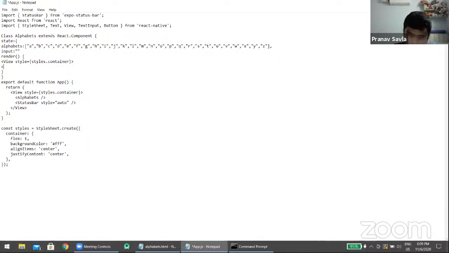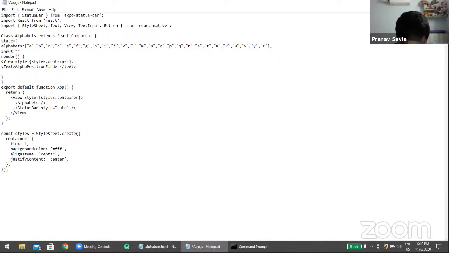So recall that in React Native, everything's wrapped by this Text component. So we say Text, we close the Text tag, and all of the React Native components are capitalized.